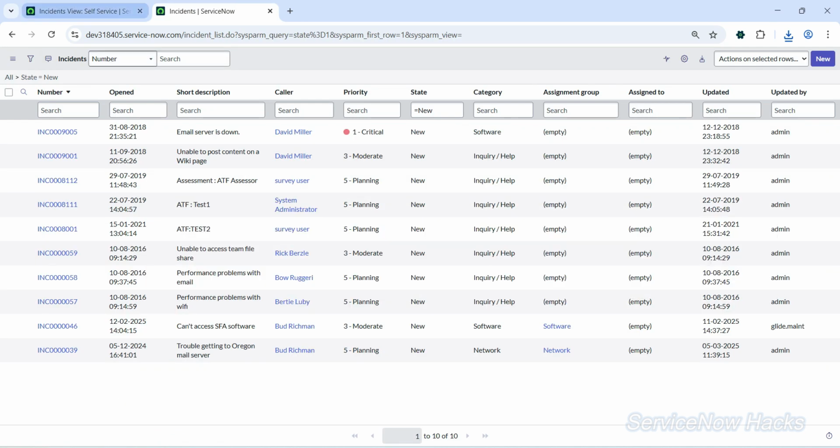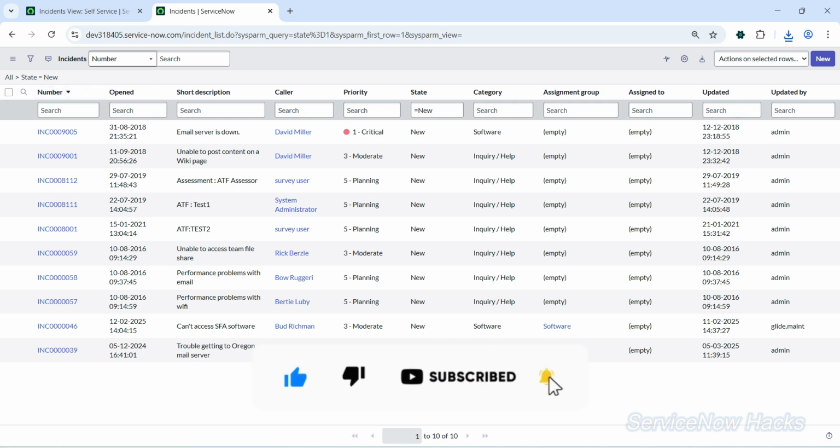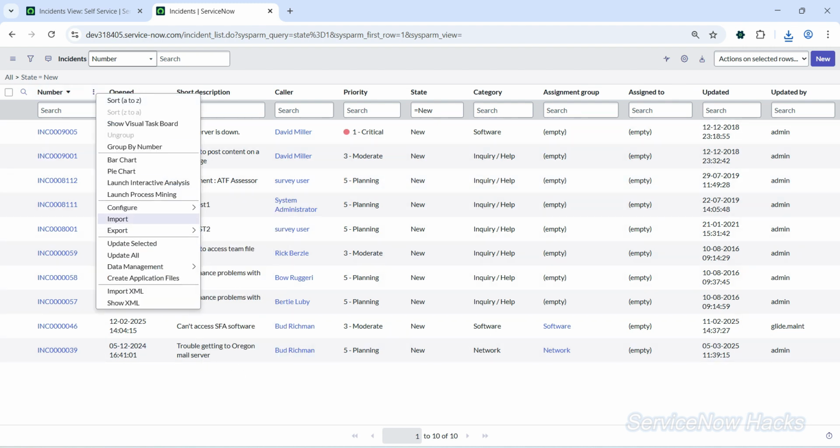Now go to any table, whichever you want to take a SysID from, right? And I add a particular filter. Filtering is very important so that downloading should not take much time and it should not impact performance. So when you add a filter, now for these 10 records, if you want the SysID to also be available, just go here and go to the import option within the ServiceNow system.